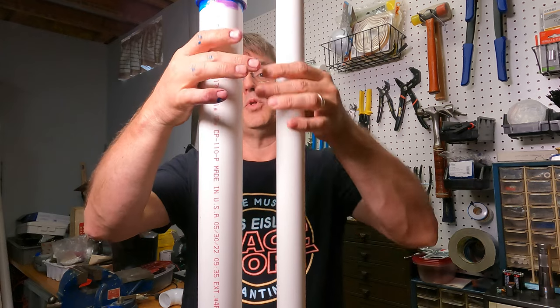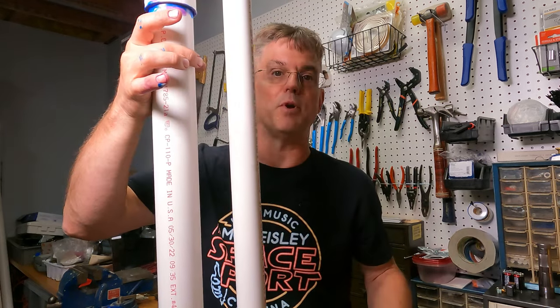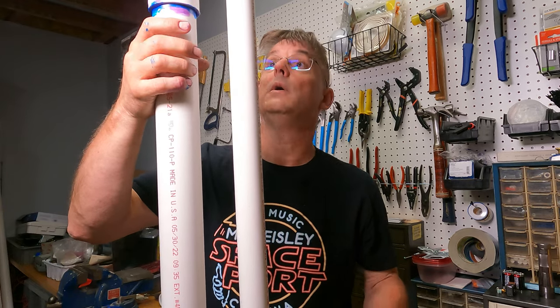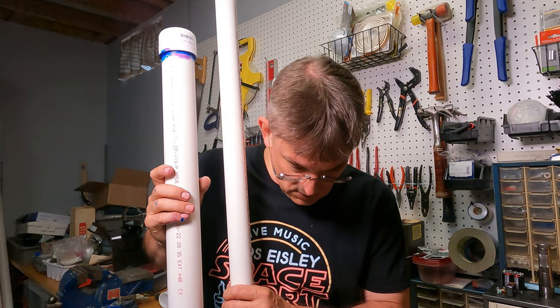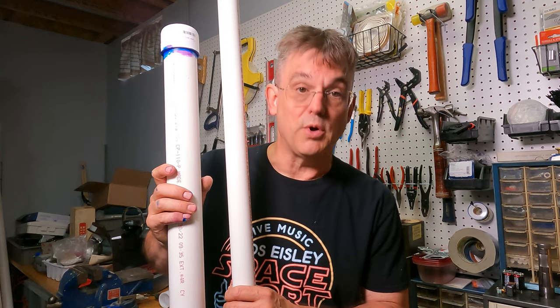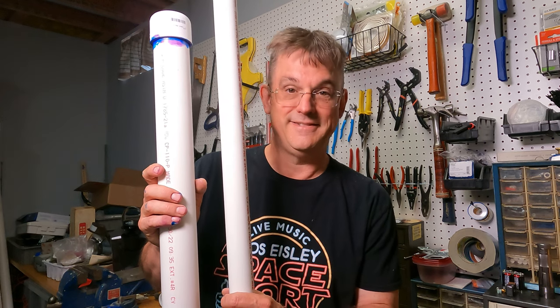So I'm going to come up with a way to secure these two, and then that'll stop them from flopping around when it discharges. But anyway, we're going to give this a few hours to cure, and we'll do a pressure test on it, make sure we don't have any leaks, and then we'll get on to testing. Be back shortly.